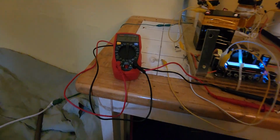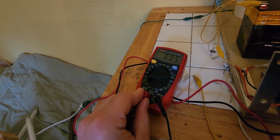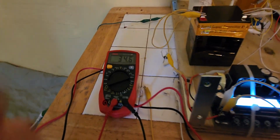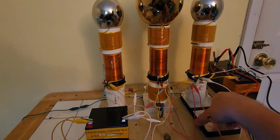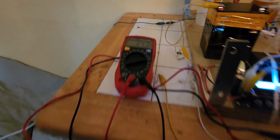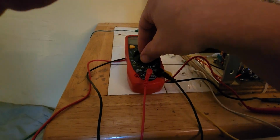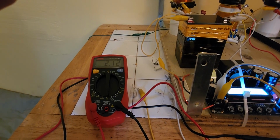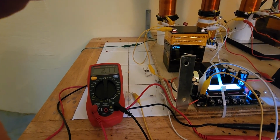And I'll show you the voltage here. I'll switch the meter to voltage. So our receiver coils, the combined output is giving us 2.3 amps at... And the voltage did increase when adding those capacitive balls. 34. I did have it at 45 at one point. Maybe I have to move this a little bit further away. 34. Okay. So 34 volts at the receivers, DC, because it's all turned to DC, with an output of 2 amps. The way you calculate DC power is voltage times current. So you do 2 amps times 35. We'll be generous. We'll do 35 volts times 2 amps, and that's our output power.